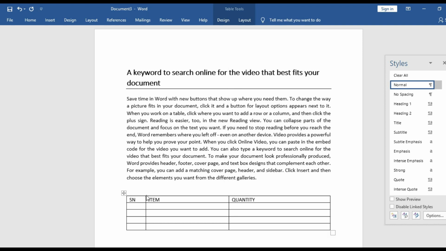We'll do the same here. This is okay. So let's populate our table. 1, 2, 3, 4. We have bags, shoes, wigs, and what else do we have?